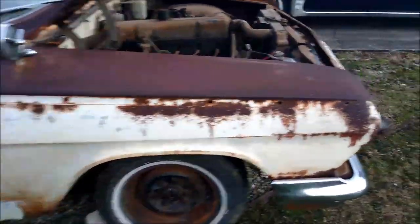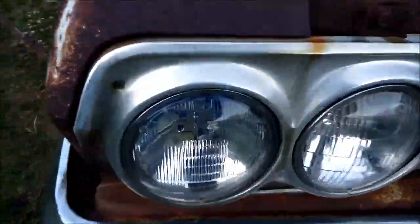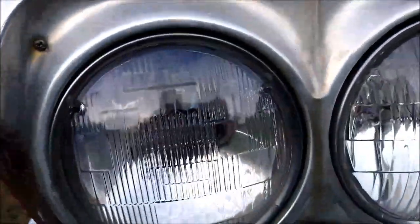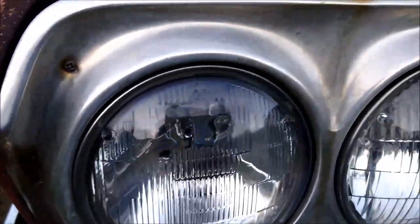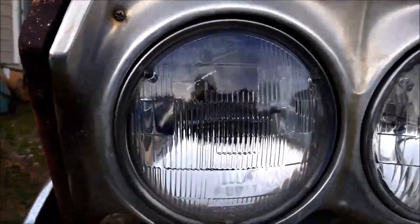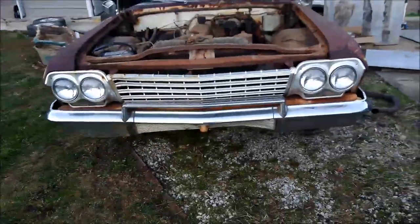The biggest challenge, I think, is going to be electrical. And I can already see inside this headlight. I had it on earlier. I don't know if the camera will pick it up. It's kind of purple where it's starting to burn out. I had both headlights on. I can't get any parking lights.